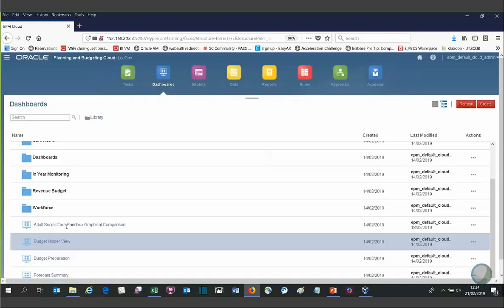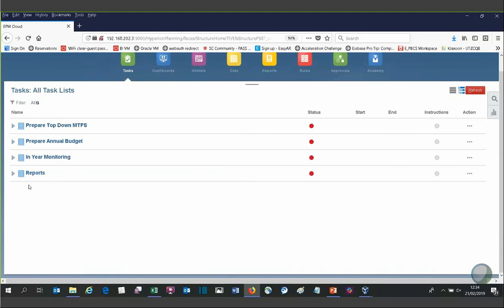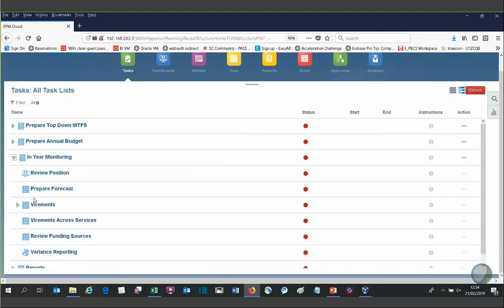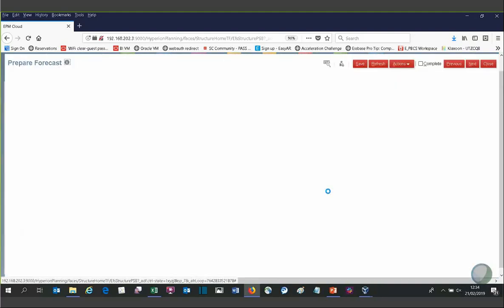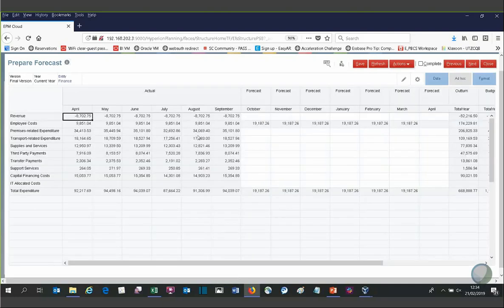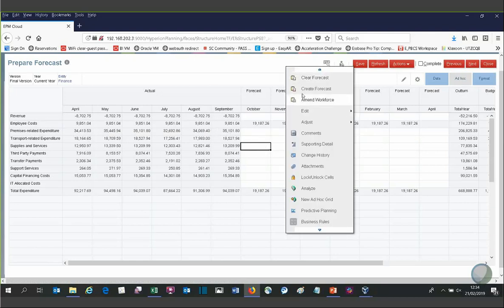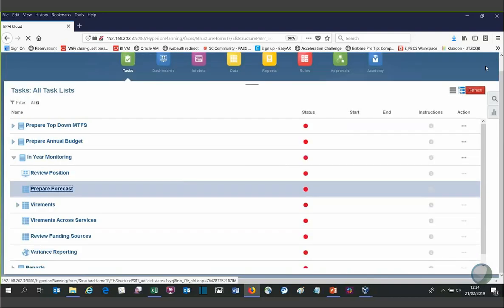Back to my tasks here in my in-year forecasting. We then looked at environments in the system. You can create environments, forms to transfer budgets. We looked at prepare forecasts as well, which was a very similar thought process. You will have your own way of doing this, but we decided to create a form that had actuals, read-only for historic numbers, and then the ability to create your forecast. And again, you could invoke automatic rules to create your forecast, use the predictive planning as well to help create your forecast very quickly, and then add any local adjustments. So making use of the tools that we'd already seen.